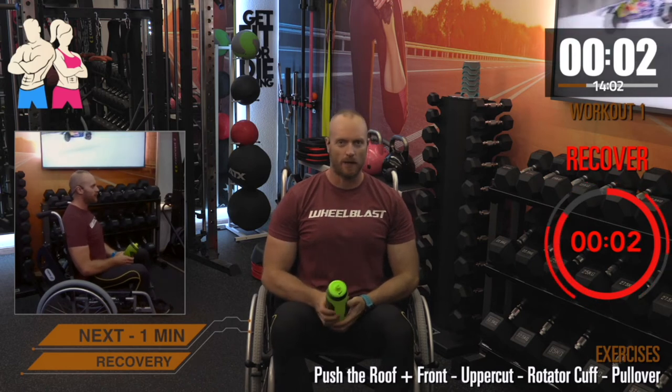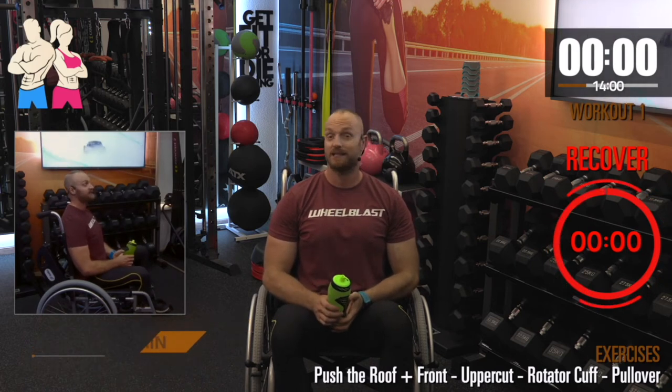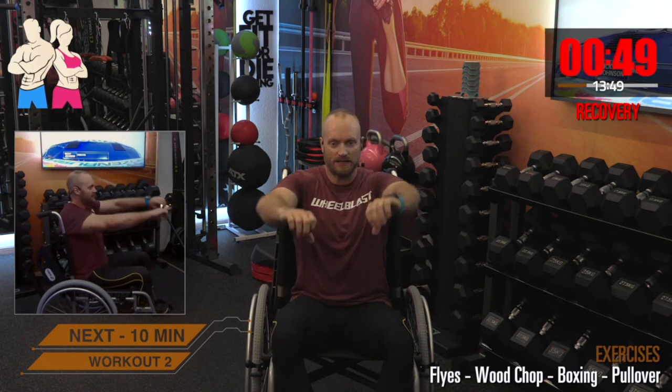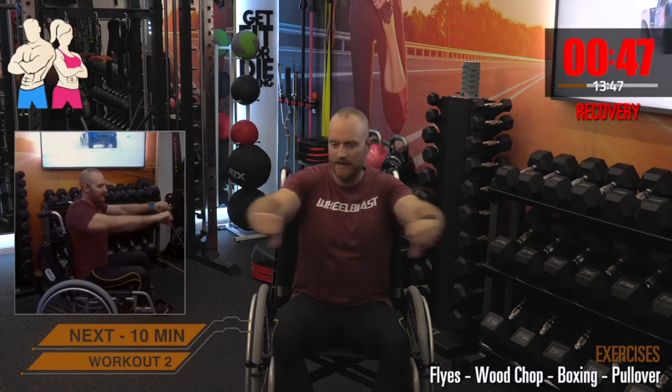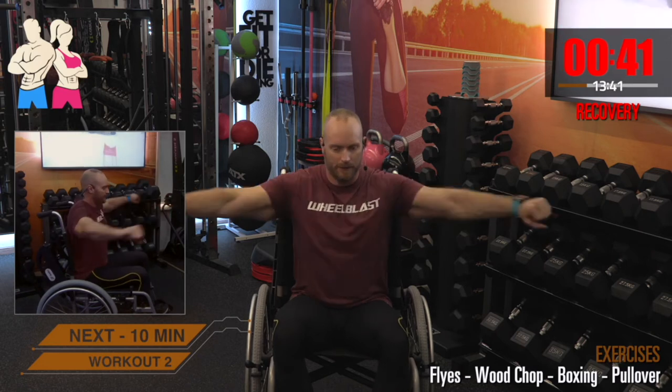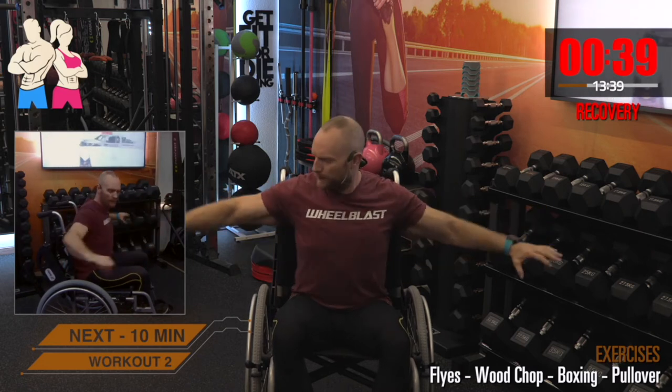Same Tabata workouts. 20 seconds exercising, 10 seconds recovery. Get some water. We are starting out with the flies. So we're going to stretch out the arms. Go out to the side and back. You can bend them a little bit, that's okay. But out and in, out and in. All the way back so you feel the chest muscle stretching.